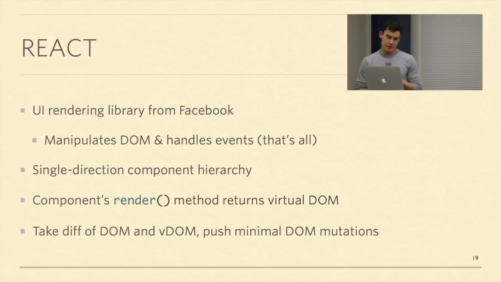So you're very declarative in that sense. And what you're actually doing is returning virtual DOM. And the reason why React uses virtual DOM is it allows you to be declarative. You give that virtual DOM, what you would expect to be in the page, to React. It looks at what's currently in the page, does a diff of that, and then pushes out a set of minimal DOM changes that need to be made to achieve what you expect to be on the page. So they're pushing all of the complexity of managing the state of the DOM into their library and letting you focus on building declarative components. This is pretty powerful.